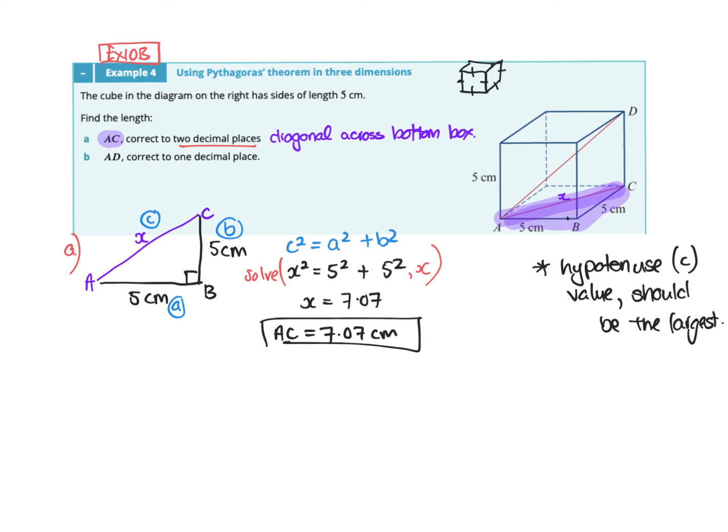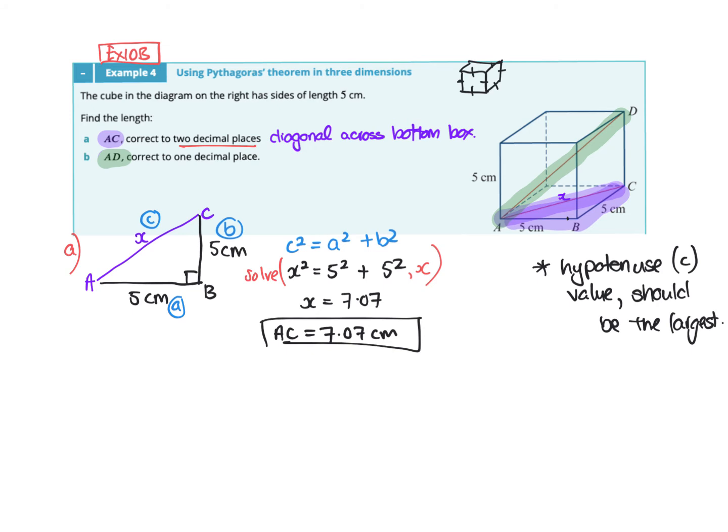The next one they're going to ask me is this AD. Okay, so AD is the diagonal going from the bottom corner up to the opposite top corner. So it's actually within the box, and often you'll hear the question of like, what's the largest pencil you can get into this box, or they might say a straw going from the bottom corner, what's the largest? And this is the largest combination, where you go from the bottom corner to the opposite top corner.